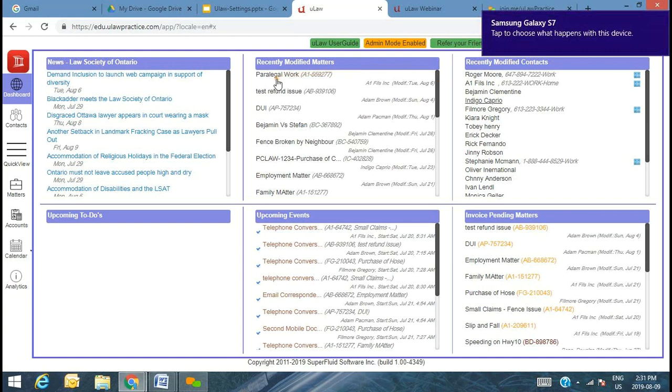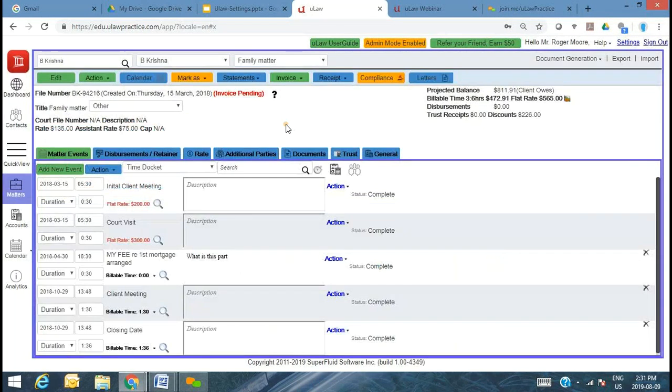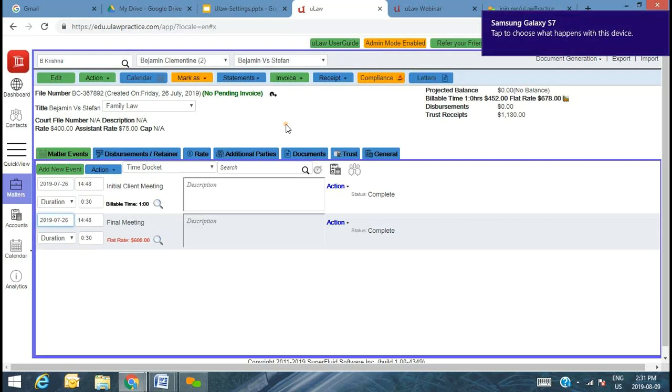For example, if I click on the Benjamin versus Stefan matter, which is one of the most recently modified matters, what it does is it takes you right into the matter itself. Okay, saves you time. You're not searching for the matter. Of course, it's fast and easy if you were just working on it over the weekend, right? So it's just a faster, easier way for you to maneuver within the system.